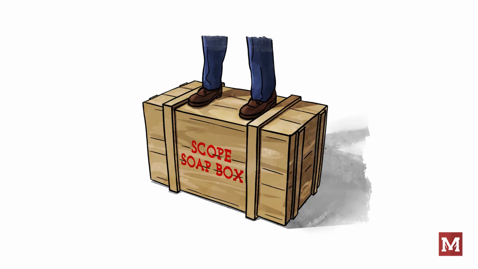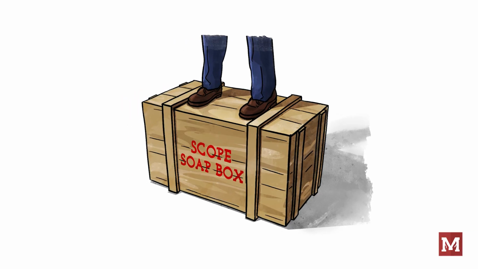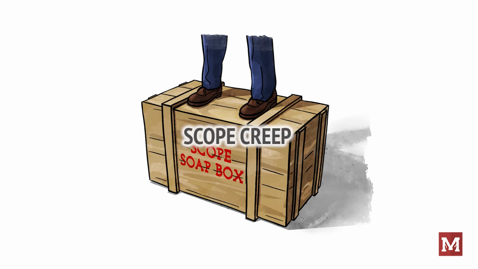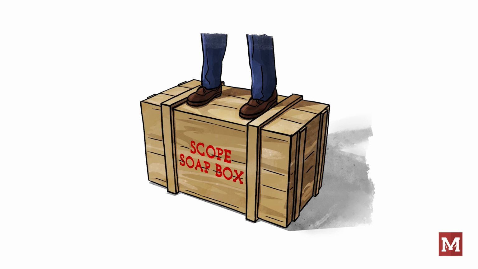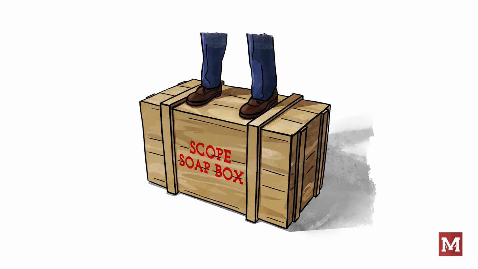The last item we need to cover when it comes to scope of work is to understand what's not in the scope of work. That's what's referred to as scope creep. Scope creep happens when work expands beyond what was clearly defined in the original documents. If work is not clearly defined at the start, it's not possible to know where it ends. Scope creep may take a few different forms.